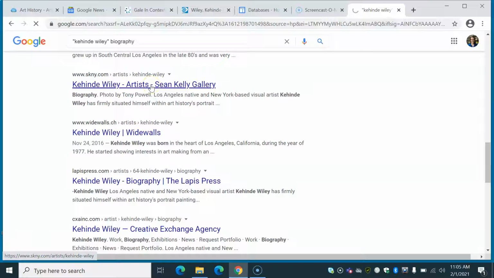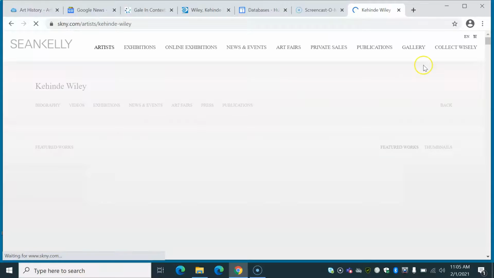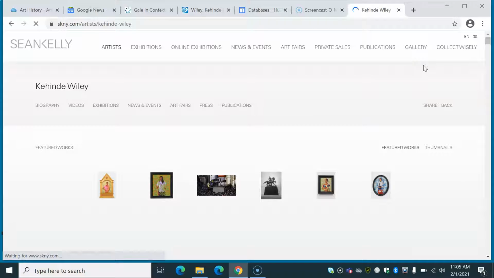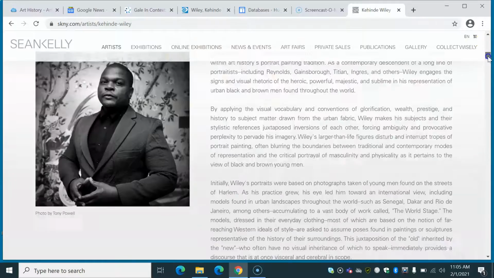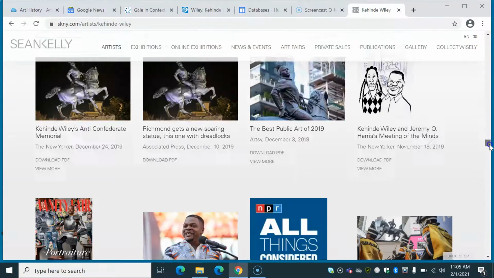As I'm bringing this article up, one of the things I need to know is about this actual website and who's producing it. I can kind of tell from the top that it's about artists and exhibitions and things like that. I don't see a bunch of ads that are unrelated here.